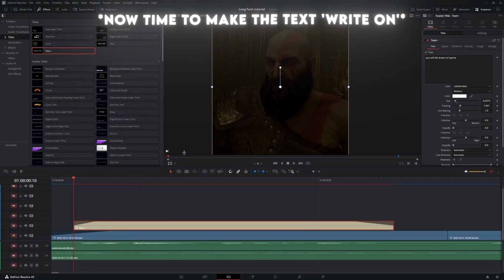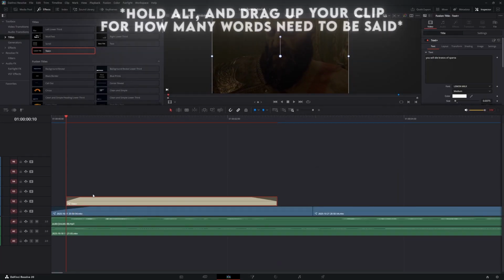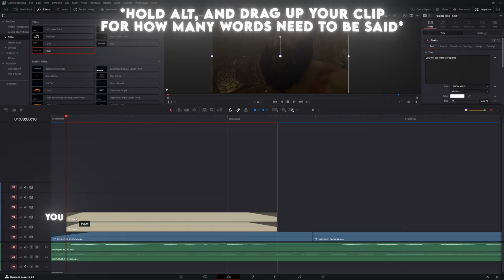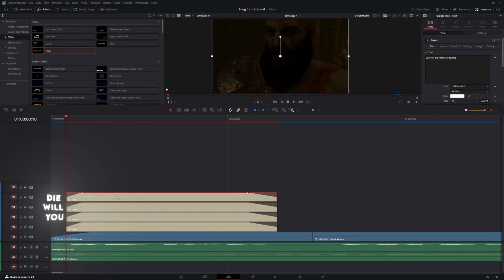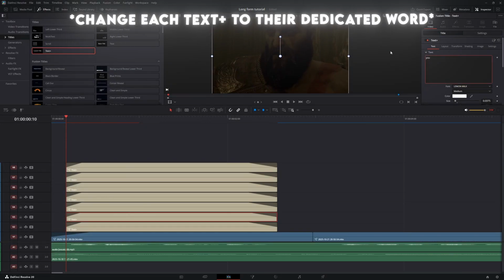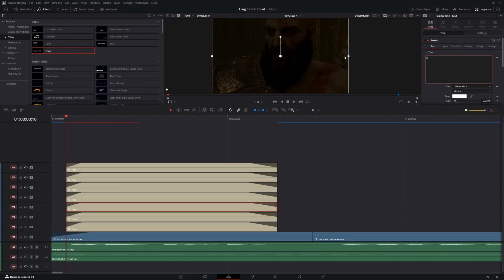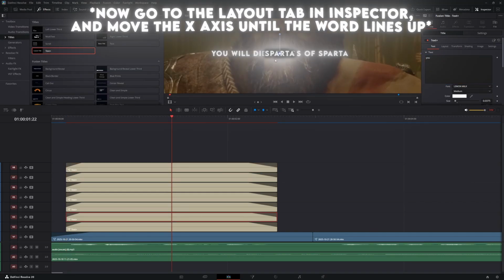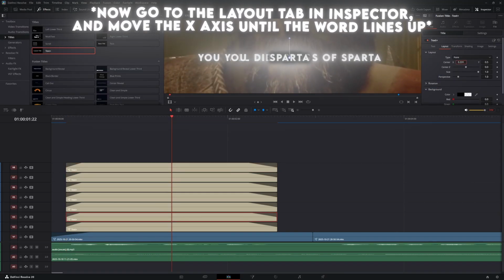Now time to make the text right on. Hold Alt and drag up your clip for how many words need to be said. Change each text plus to their dedicated word. Now go to the Layout tab in Inspector and move the X-axis until the word lines up.